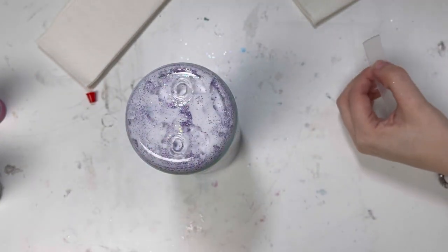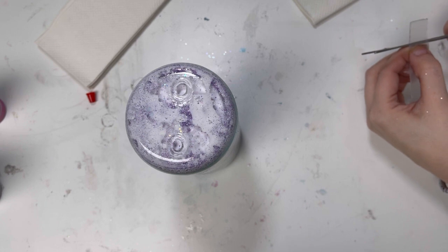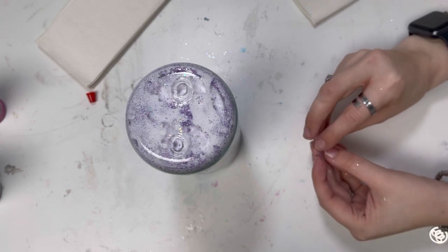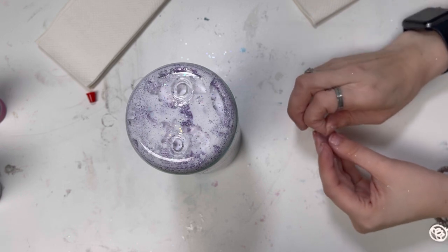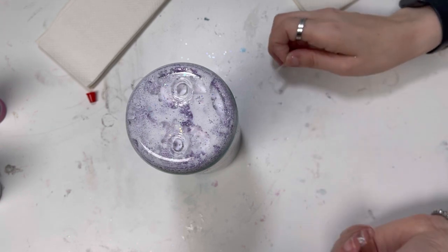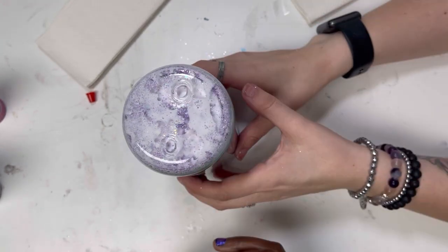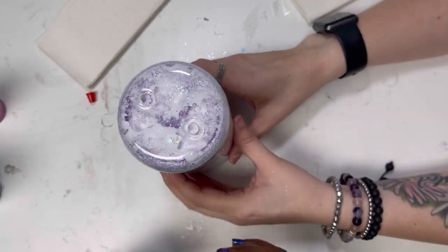Okay. I'm going to cut one side off for you. This is super easy. Could not be easier. You peel it off. Here's your edge. And you're going to stick it on. Only one side's tacky. Make sure you get all of the hole.